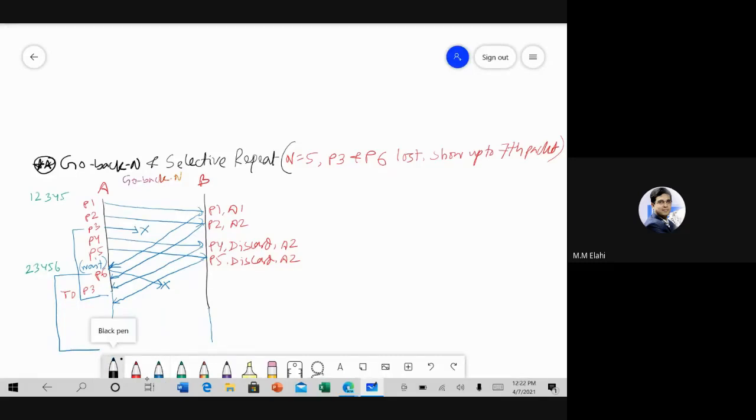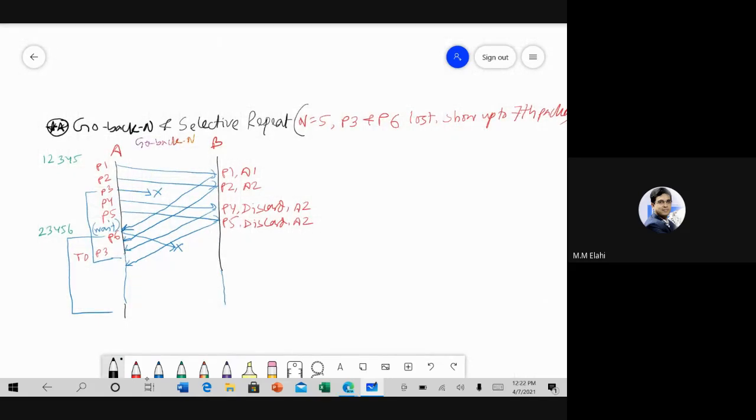So there is no relationship of packet loss and timeout. Timeout is set whenever a packet is sent. But we will only show timeout for the packets that are lost. For the other packets, we assume no need to show the timeout because the acknowledgement will come back within the timeout. So after receiving acknowledgement 2, what will happen?